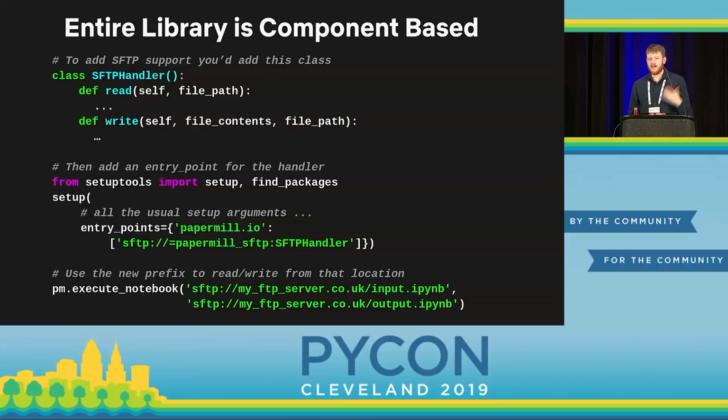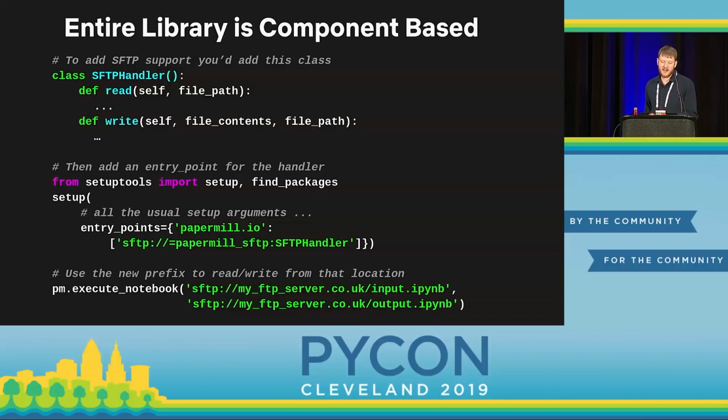You think, oh, well, I've got to fork this library and add a bunch of code and then figure out how to source code it back. Maybe it's something more proprietary, like an internal system you would never share back, but you need to figure out how to make it work. This is all the code you would have to write if you implemented read and write to add SFTP to Papermill. And you wouldn't even have to install a new CLI.